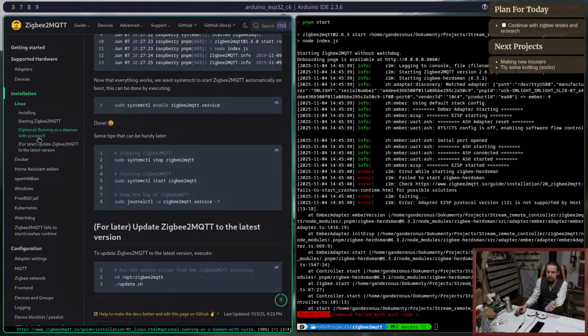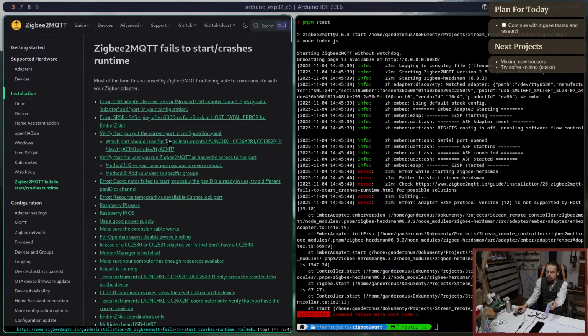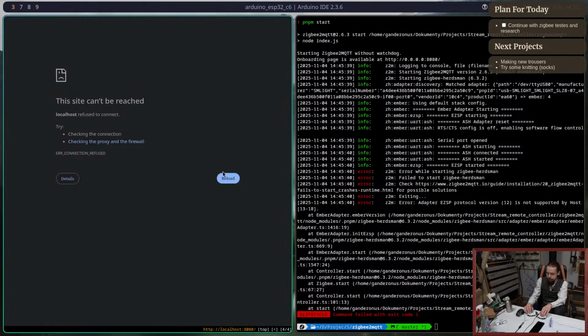Running as a daemon, Docker, Home Assistant, Watchdog. Okay, here. What is my problem? Fails to start, failed to start Zigbee herdsman. So this is the same.